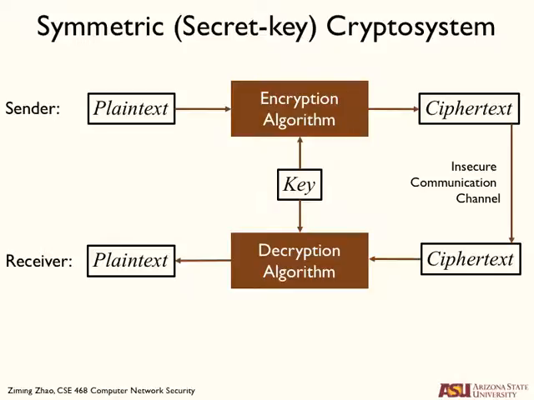The very important thing here is that both the sender and the receiver are using the same key. Sometimes in some algorithms, they are not exactly the same key, but it's very easy to compute the decryption key from the encryption key. So basically, we say they are the same key. And sometimes even the encryption algorithm is the same as the decryption algorithm.